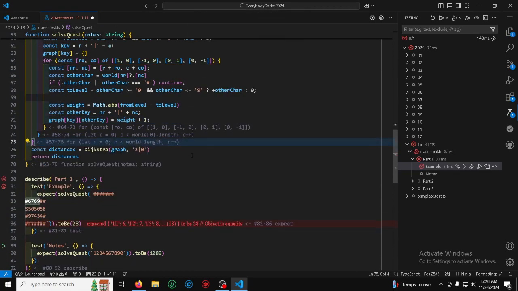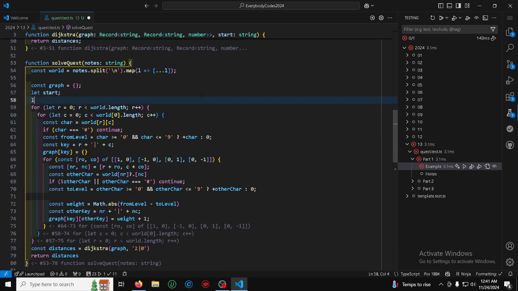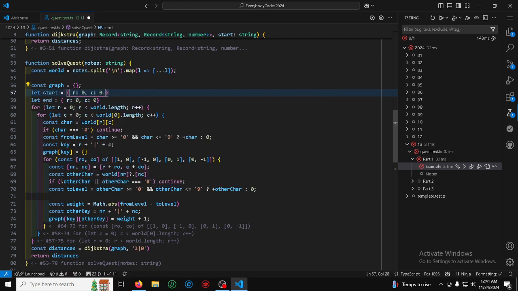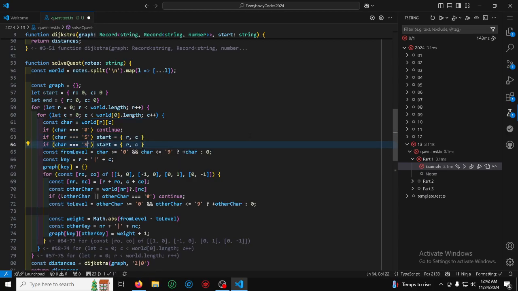Well, let's actually get start and end as things, because they're going to move. There we go. Now, as you find that and that, if car equals s, start equals r, c, same thing for my end.